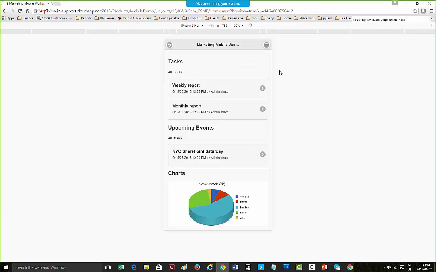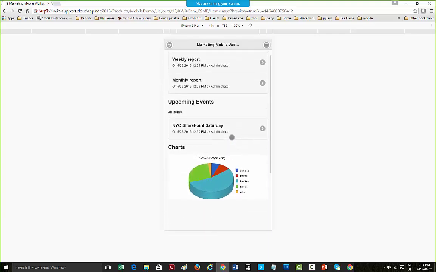My custom mobile page has three main sections. First is the page section, which is the entire page that you see here. This is where I created the custom mobile page called Marketing Mobile Workspace, which displays everything you see here. The second is page parts.